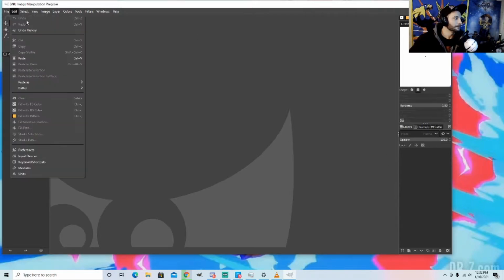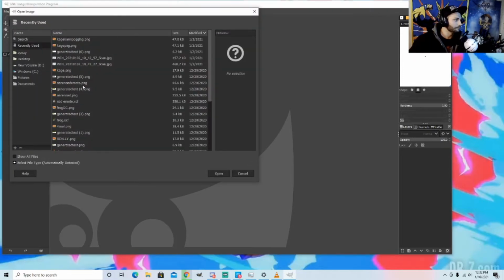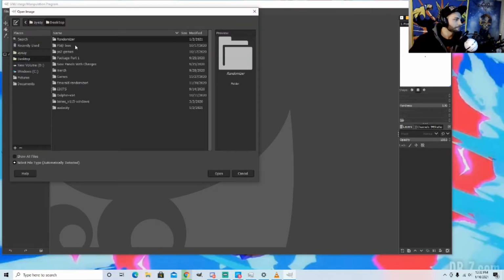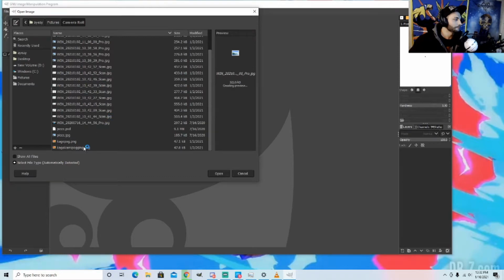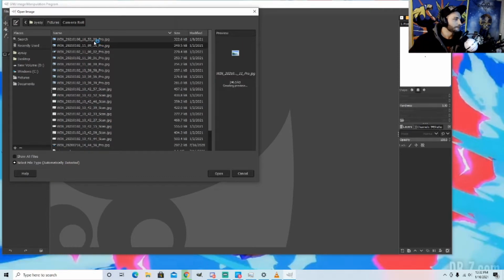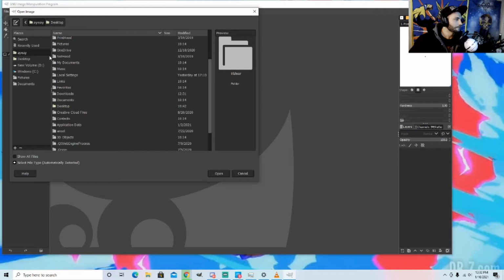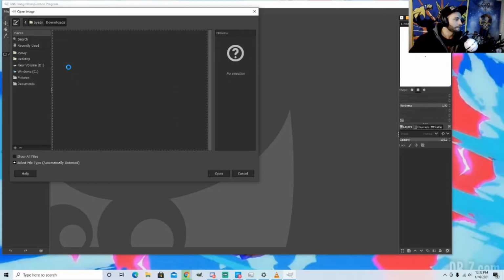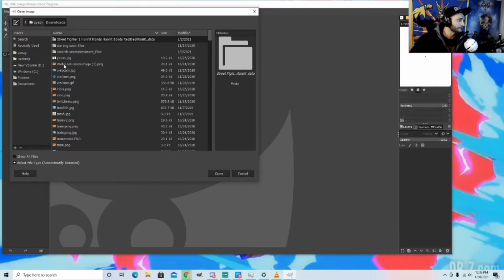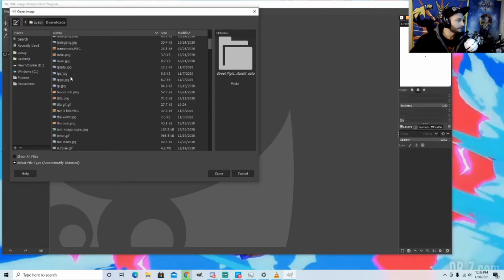So let's just say you want an image, right? Whatever image you want, you're going to go ahead and find it. Let's go to pictures and see if I got something on my camera roll. So here's a picture of me in the studio. Let's see, one of my dumb faces, because sometimes I do dumb things. So let me just try and find a picture. I'll tell you what, we can actually do it with something not just a picture of yourself. You can do whatever though, pictures of dogs, cats, all that, whatever.